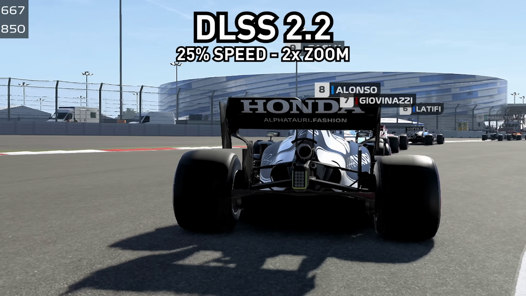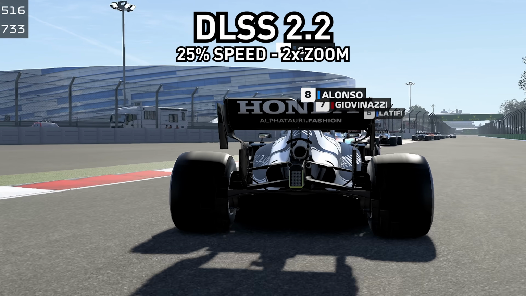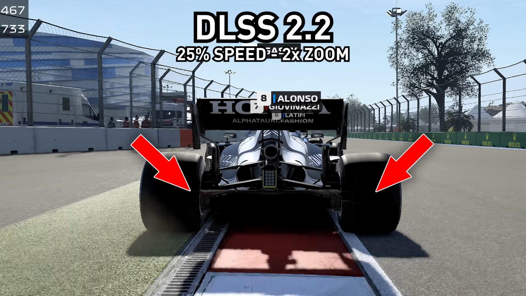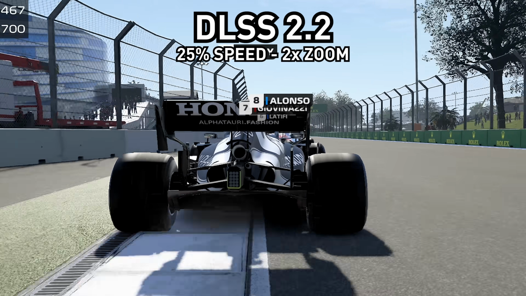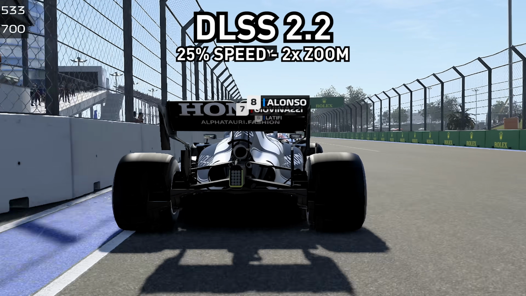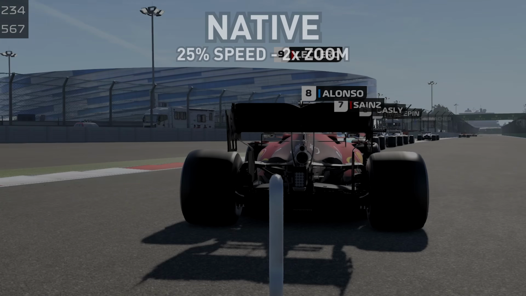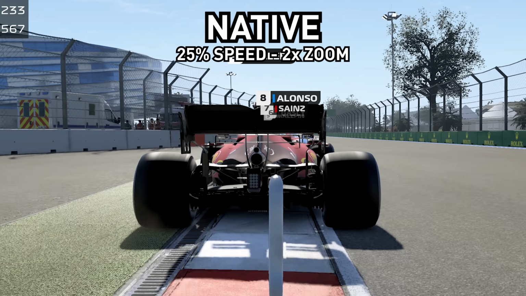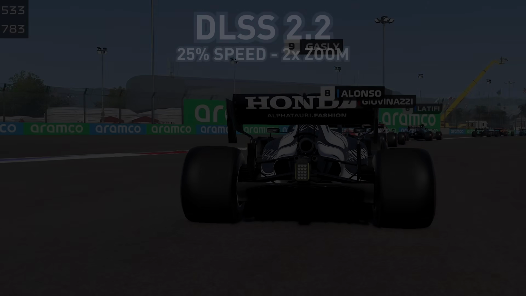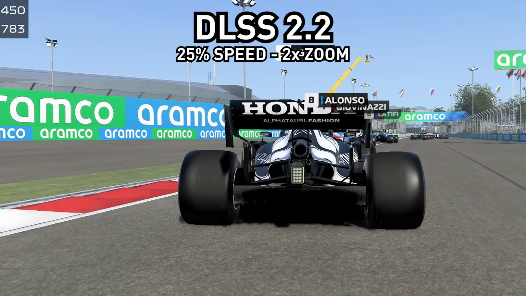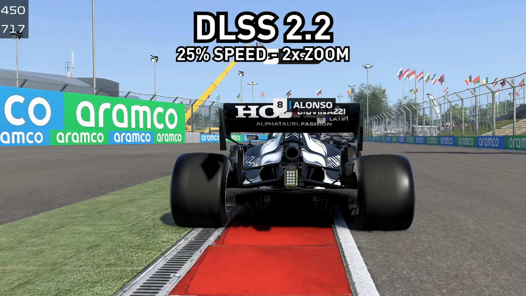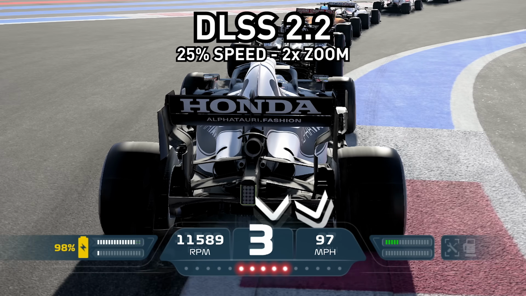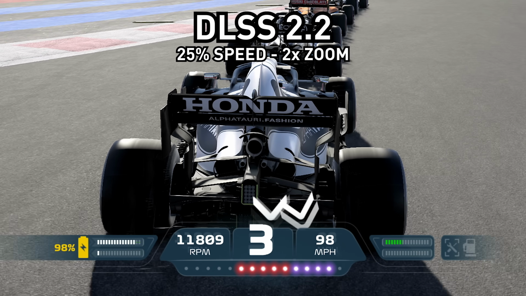The most obvious effect of this is pretty bad ghosting around the tyre areas. I mean, look at this, the ghosting artifacts spread across those thick tyres don't really make them look like tyres anymore. It looks like part of the car is extending into that area. But when we check the native image with TAA, it's clear that the car isn't actually extending into that area, it's just ghosting. And this is one of many artifacts that you can see, which also include the tyres themselves ghosting, the rear spoiler wings ghosting, and even the light on the back ghosting as well, depending on the exact scene and camera you're using when playing.